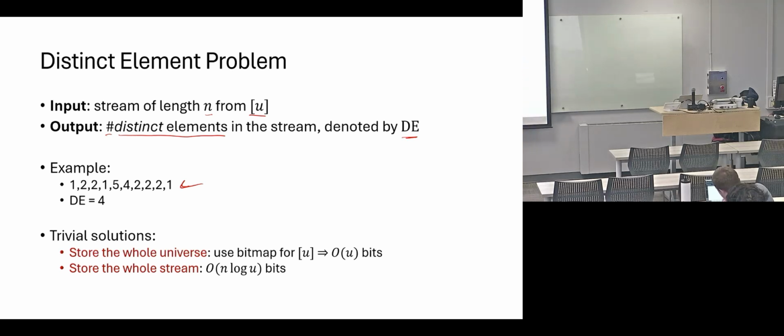Each element is a number from 1 to at most u, so each number takes at most log u bits. There are n numbers, so that's n times log u. But here you think of u and n as something really huge. You want to spend polylog of u and n. Now we want something much better.